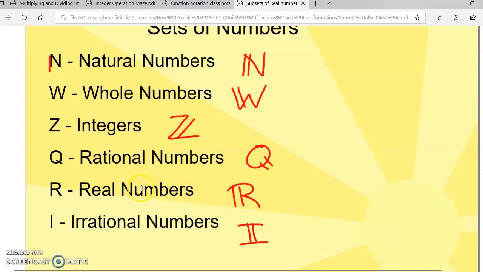I'm actually going to start down here with real numbers. The symbol for real numbers is just the double line here and an R. Real numbers are basically any number. You may have heard of complex or imaginary numbers. That does not fall in this category, but we're just talking real numbers, no special cases. So every number is a real number. That's used quite frequently. But then we can get more specific.